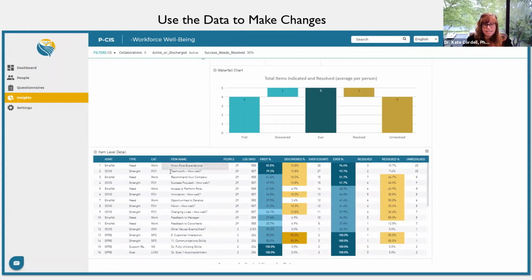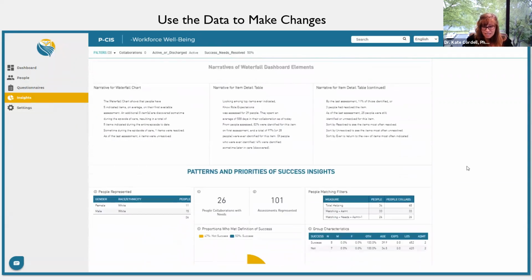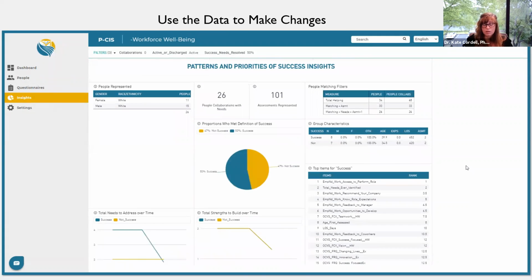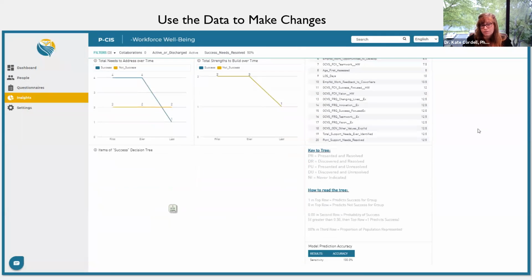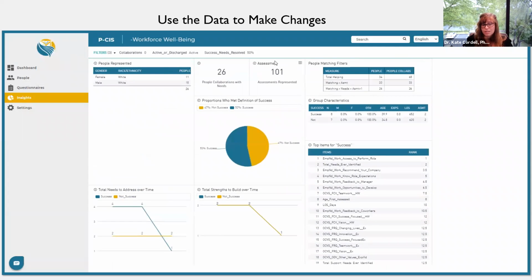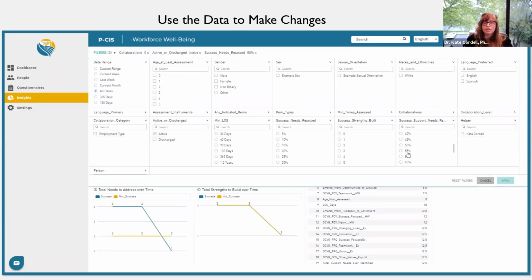And then over here, in the example of it at the aggregate level, we can see that the highest thing is know your role, expectation, teamwork, and recommend your company. Would you recommend your company then being the next one as having a concern for us? So if we look at that data over time, and we've reassessed on that same assessment later, what we can now do is look at, for those who have resolved a certain area, what was it that they resolved that led to their ability to resolve other areas?